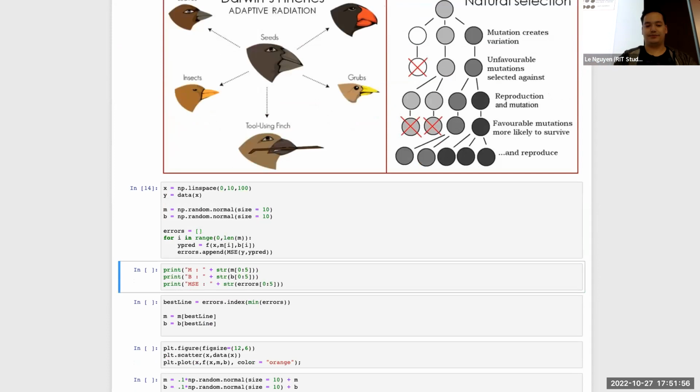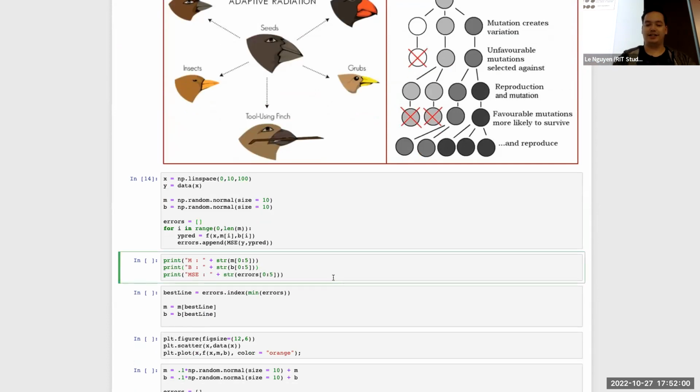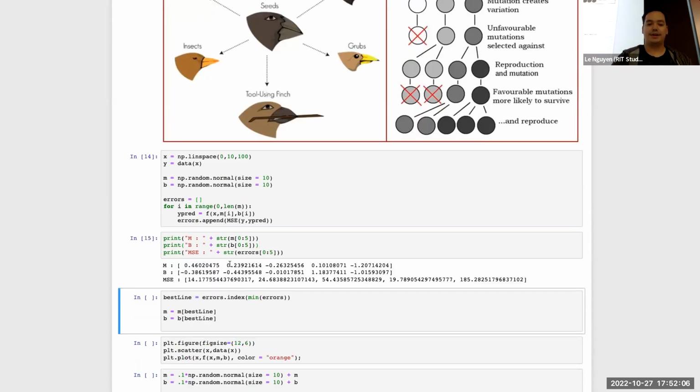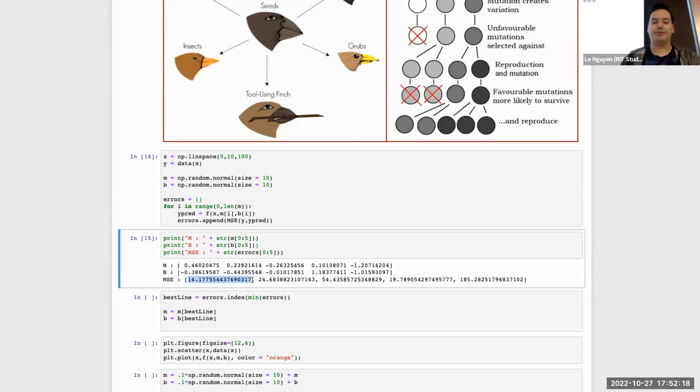So first, we're going to generate a random population. Here, again, we're doing our linear regression, so we have M and B. I've defined a population of M and B, and I've defined a corresponding error, right? Let's see which has the lowest error. It looks like the first member of our population of M and B has the lowest error.